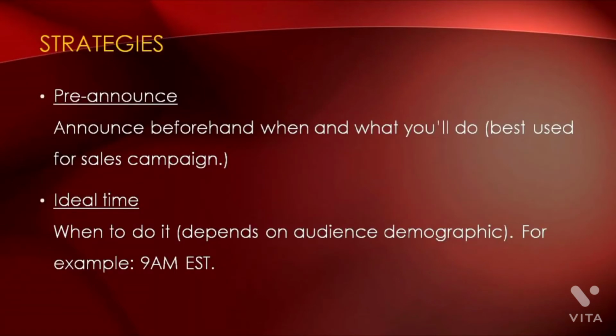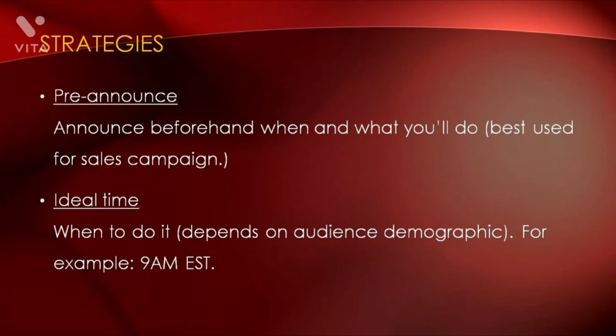Before we wrap up this video module, here are some strategies that I'd highly recommend you use during your YouTube live streams. Pre-announce is where you announce beforehand when and what you'll be doing in your live stream. This strategy is best used for sales campaigns, as it will build up hype and eagerness from your audience to participate to get their hands on limited sales offers. It'll keep them tuned into your updates and live streams.